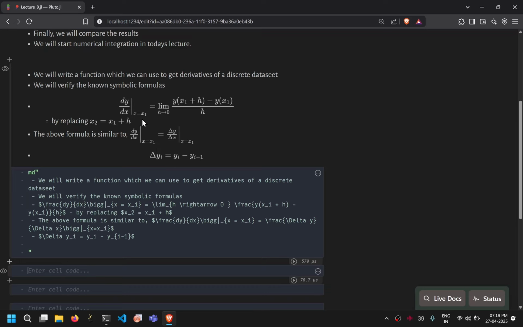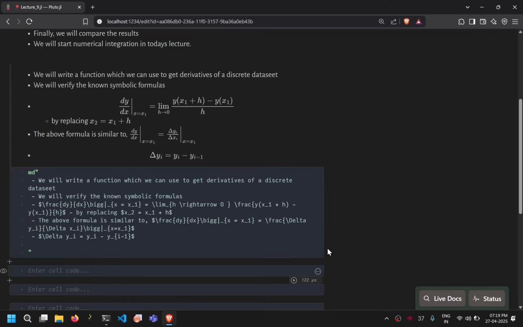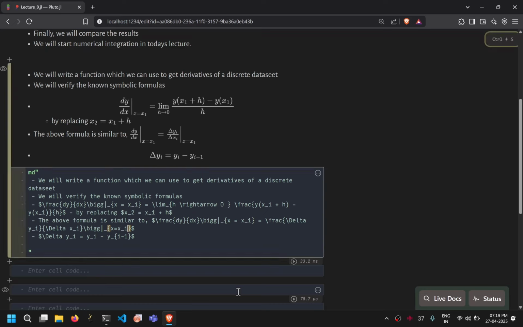So if we are saying that this derivative is being calculated at x equal to x1, then this will be equal to this. So let me quickly change the nomenclature. So this will be delta y i by delta x i, and this will be calculated at a position x equal to xi.